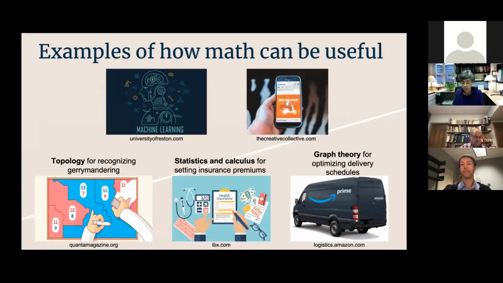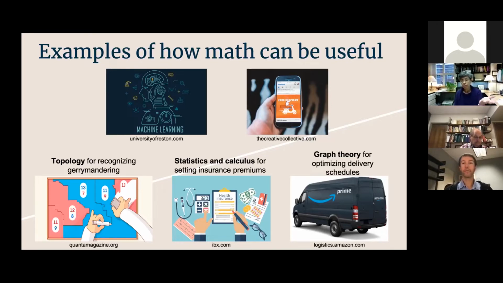So one thing we've done over the years is to bring back alumni to talk to our students about their path, their trajectory, what they've done, and how they're using mathematics currently in their job. We also invite guest speakers to come to campus: professionals, scientists, community leaders, etc. And another way we try to bring the real world to our classrooms and to our students is through projects that we give in our courses.